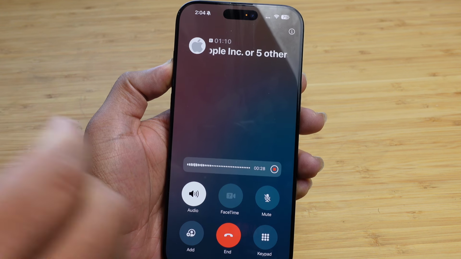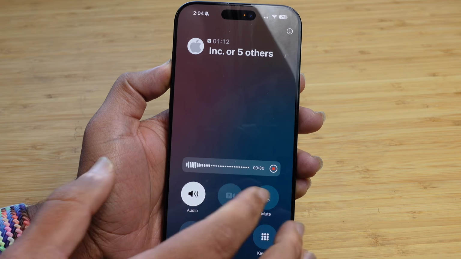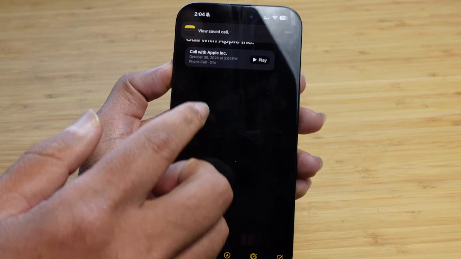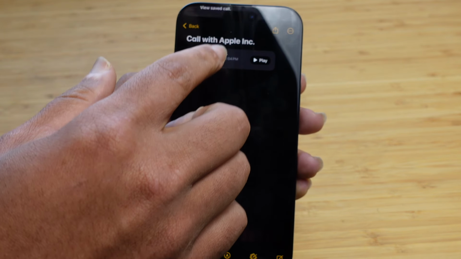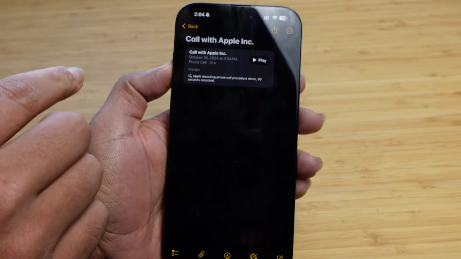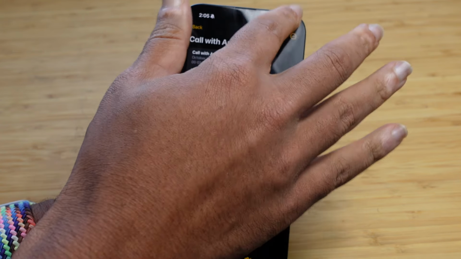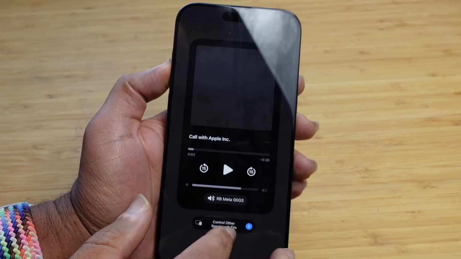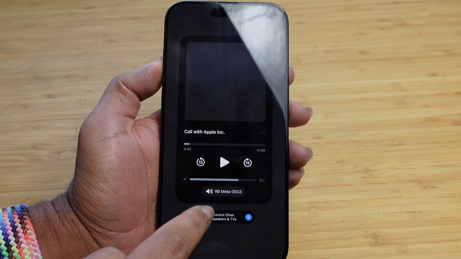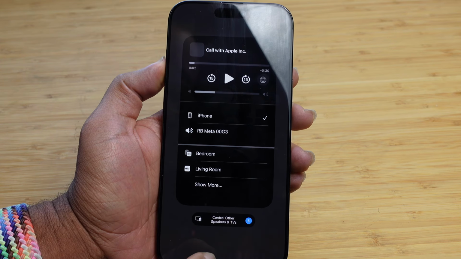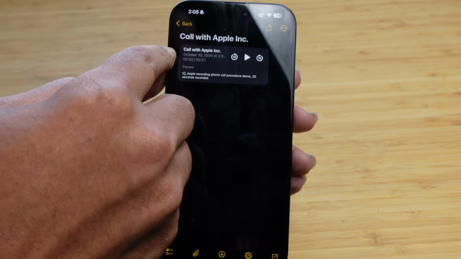A really cool app. Okay, so we've been recording for 30 seconds here. I can go ahead and press stop, and then I can hang up. And it saves this right here inside of Notes. So call with Apple Incorporated, I can go ahead and play this recording, and it starts playing in my headphones. I'm going to go ahead and change my Bluetooth settings by going to Control Center and then tapping on the Bluetooth section and then going to iPhone, and then I'll swipe back up to go to the recorded call.